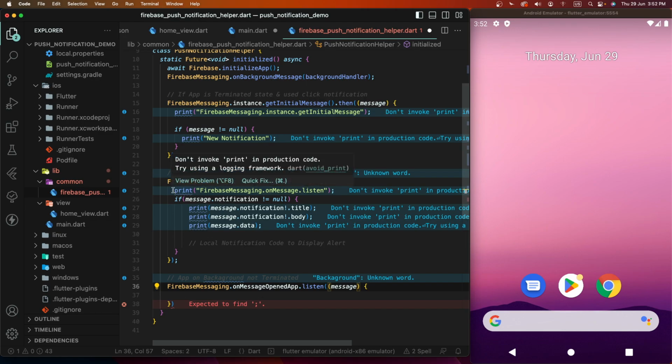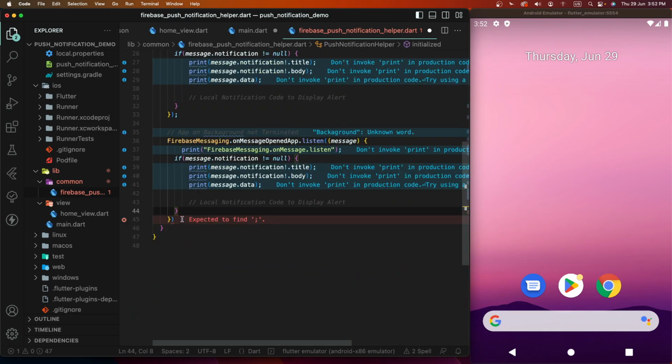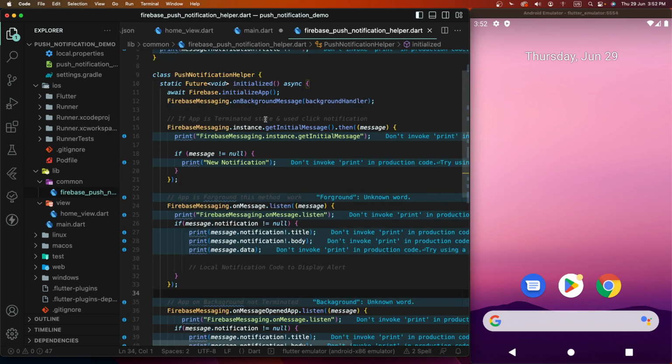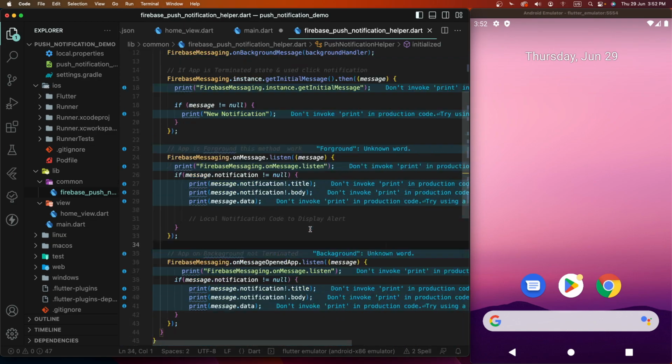Now we need to copy the same. It's no need. This is the Firebase related configuration, the methods made here.